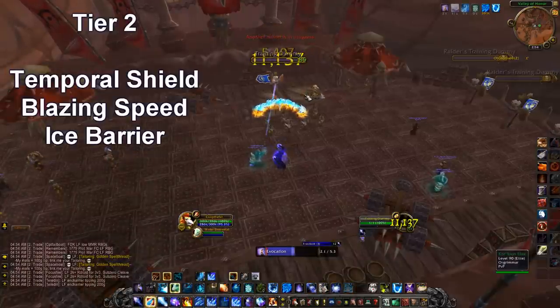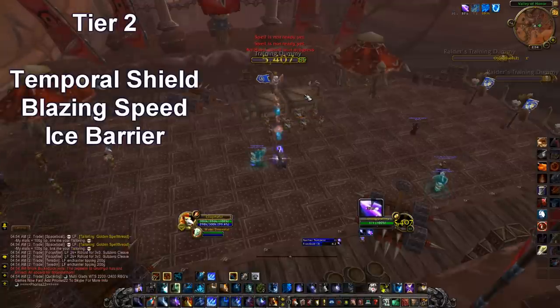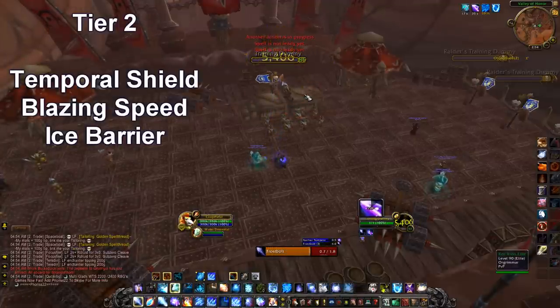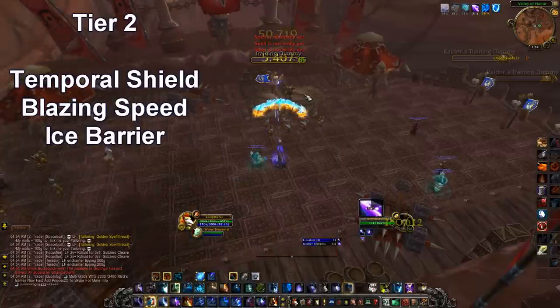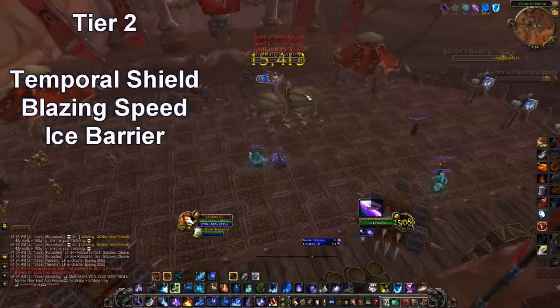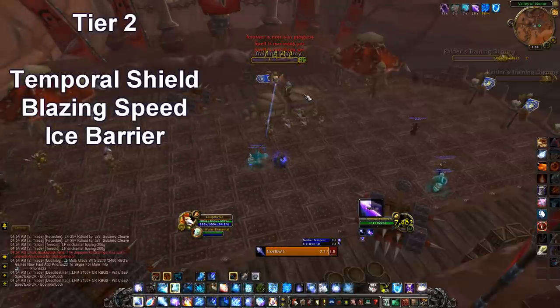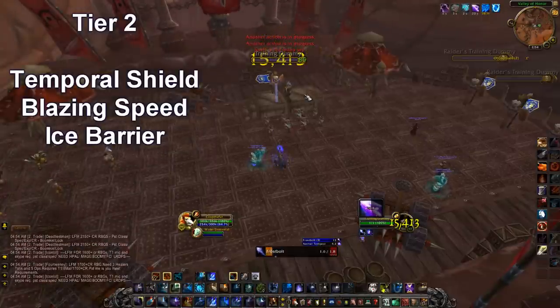Tier 2. Temporal Shield is useful in situations where a lot of damage is dealt over a relatively short time span, so as long as you don't get killed, you don't really need healing during that time. Blazing Speed has great movement speed, but you need damage to proc the ability, and so that really limits when you can use it.